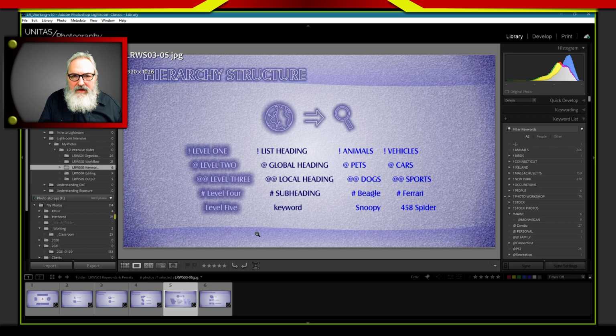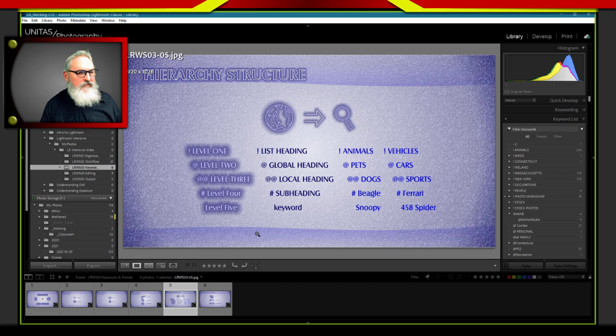Okay. Global heading is your major groups. Okay. So if we're talking about animals, all right, animals encompass a wide range of global headings. All right. You can have pets. You can have farm animals. You can have wild animals. You can have rodents. Okay.